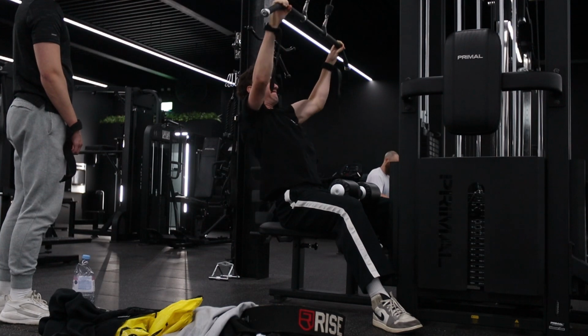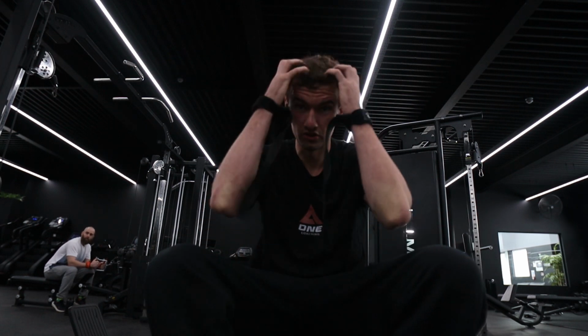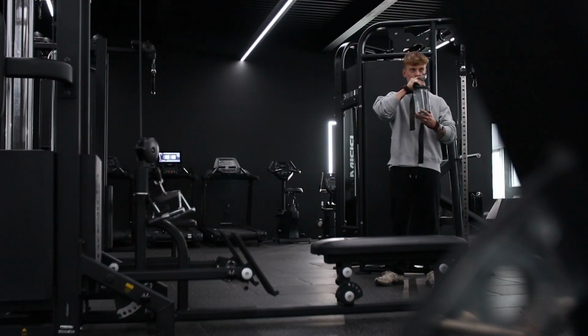Right, you can probably see there on the upper back pull down, second set, I take like 5 or 6 partials towards the end of the set. Reason being, at the back end of my session, on an exercise like that, there's no chance I can get short, so I can't get all the way down to my chest. So that profile is a little bit off compared to where my strength is throughout that rep. The profile is just how heavy the machine is, the resistance profile. So it's a little bit too heavy at the bottom and a little bit too light at the top. To top that up, I just do some partials on the very last set, mainly because it feels good, but also because of those reasons. Online fitness pleb.